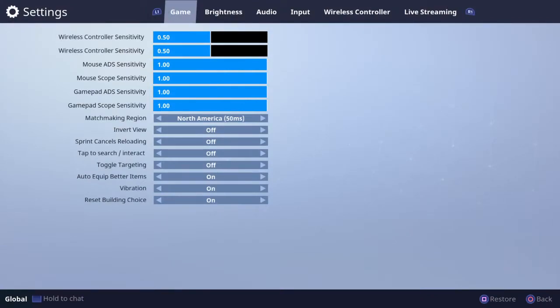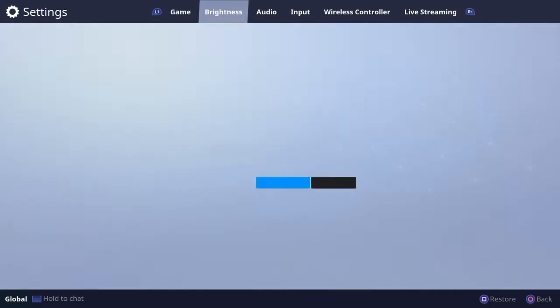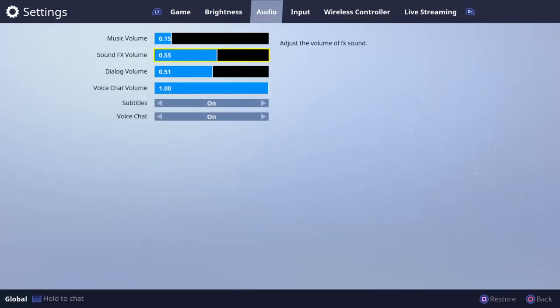They did make a change to the settings too. Your wireless controller sensitivity and your X and Y, this is on PlayStation 4, that's the same as it was before, but now they have a mouse sensitivity, mouse scope, gamepad ADS sensitivity, and gamepad scope sensitivity. So they changed it from what their last update was. I'm gonna have to fiddle around with those a little bit. Of course, your standard brightness. I changed the music volume, and the music is still loud in my headset. I'm not sure how it's gonna come across over the video. I'll watch it after this stream.